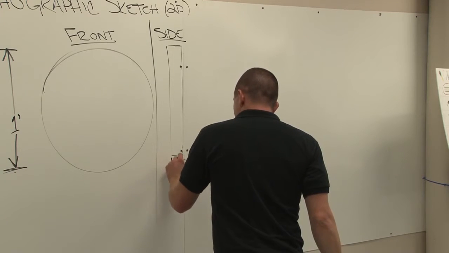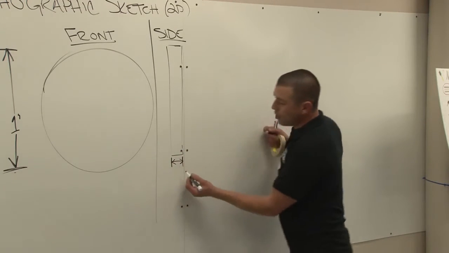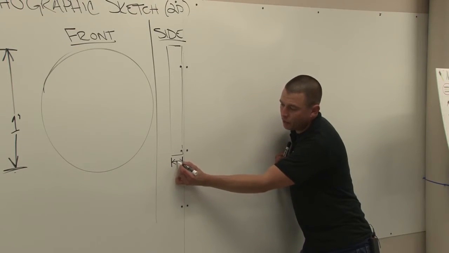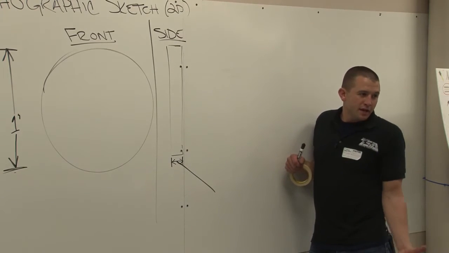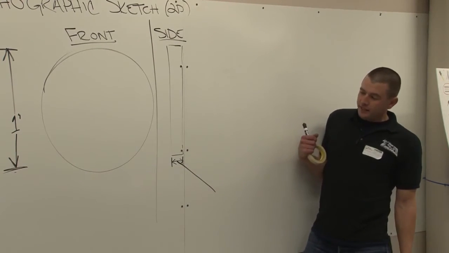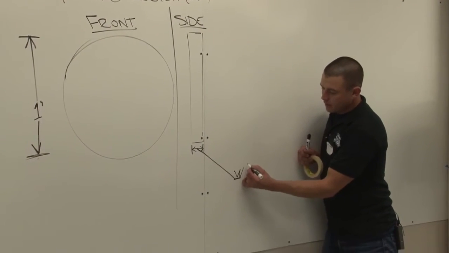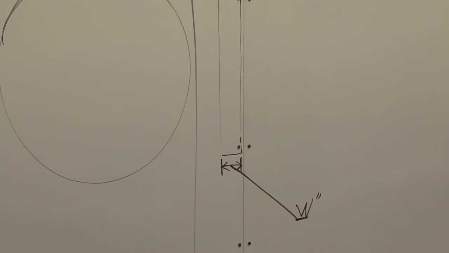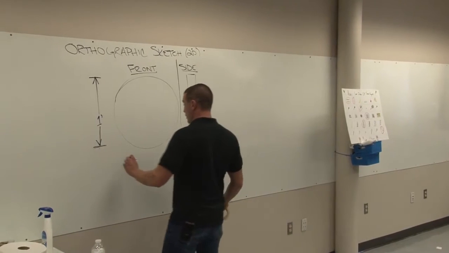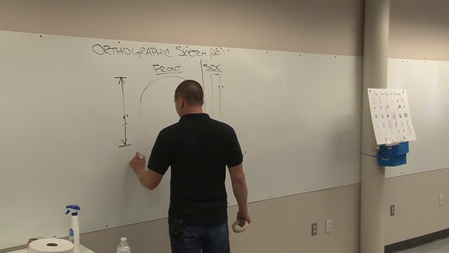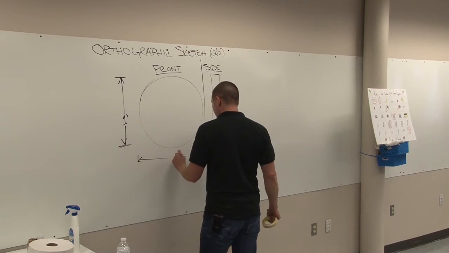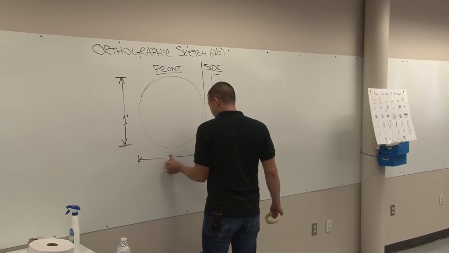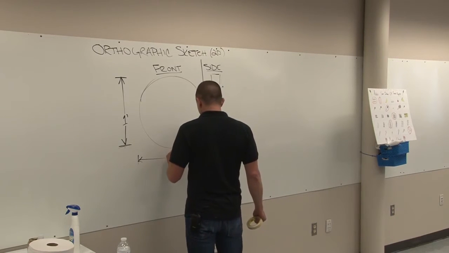I can get the width right here on the side view. It's so small I can't even fit the letter W in there. So what you can do on your paper is bring a special line out called a leader line. It's kind of like a label. But pull that leader line out so that you can put the dimension elsewhere where you have space to write it. And I can put a height. It may seem confusing that I'm going to put a height here like this because you might think of this as width. But it can be the height also. Put an H in inches.